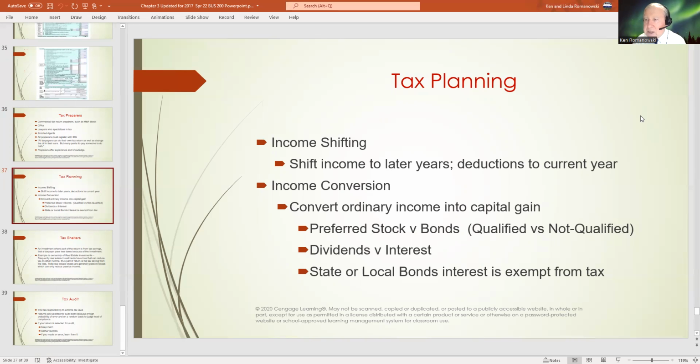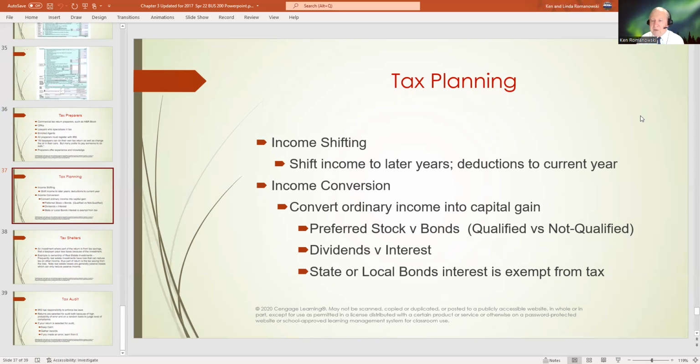But let's say next year you're going to retire and maybe you're not going to have as much income. So if your employer is willing to give you the bonus next year, it's possible that by shifting that income from this year to next year, you may wind up paying lower tax. Again, you have to crunch the numbers to see whether this makes sense. But that might be a possibility.